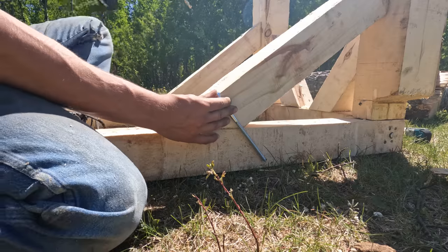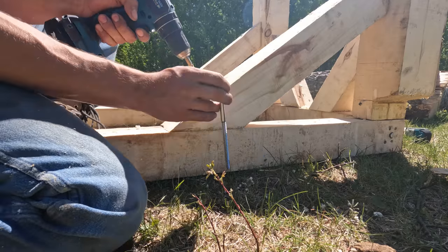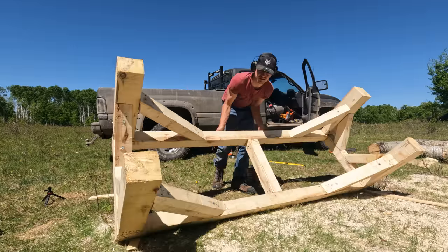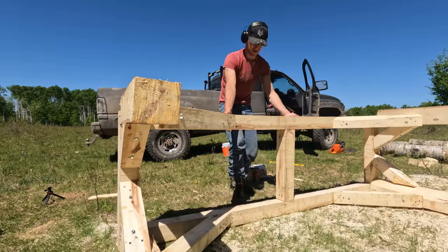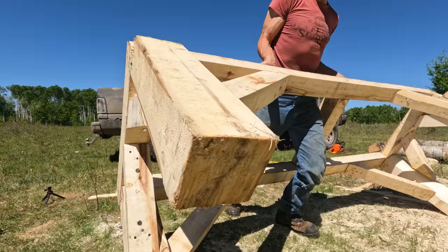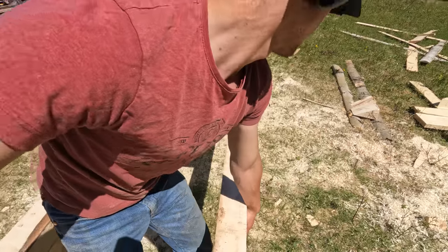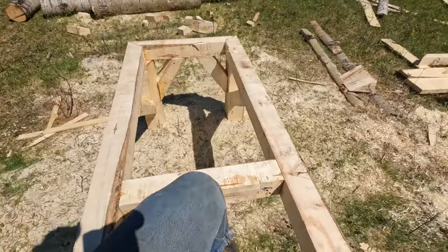Beauty. Should be good now, guys. Oh yeah, she's a beauty. Beauty.